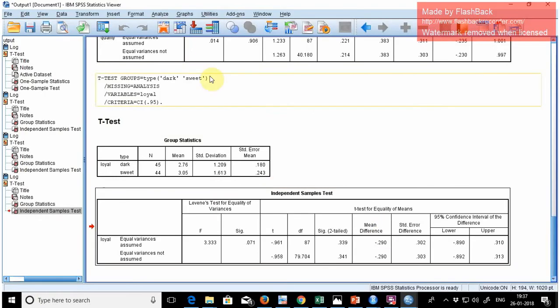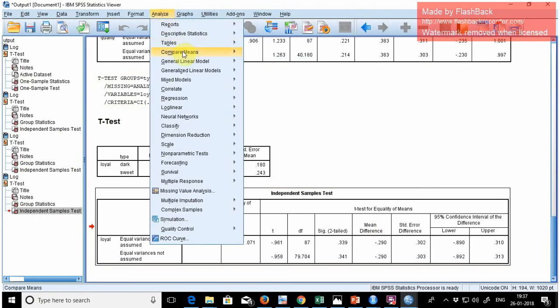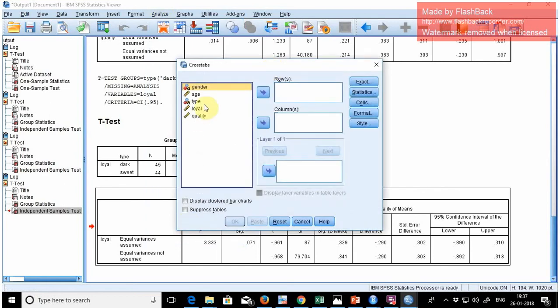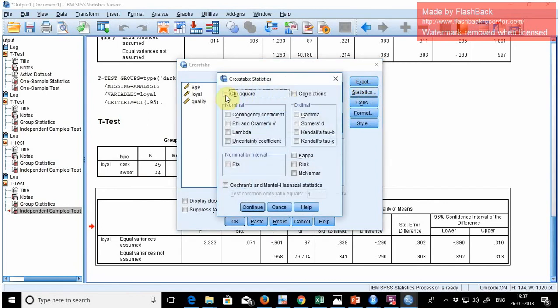To test that, we will do a crosstab. Where is crosstab? In the descriptive statistics, crosstabs. So rows will be type and columns is gender. The statistic you are interested in is the chi-square test.